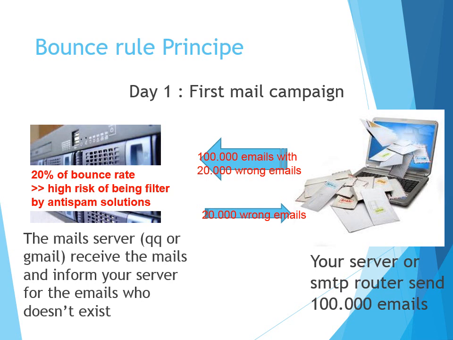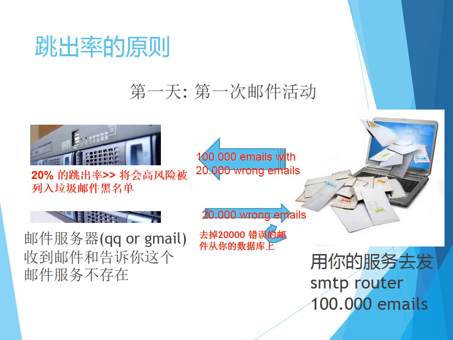But it's the first email. You didn't really have the choice. Actually, you have already cleaned a lot, because you have removed all those who seem wrong, or where the domain name doesn't exist, or where it's clear that it's wrong. But those who are still wrong will maybe banish you this first day. Your computer received the 20,000 wrong emails, and automatically removes them from the database. So you have fewer emails, but you have only good ones.